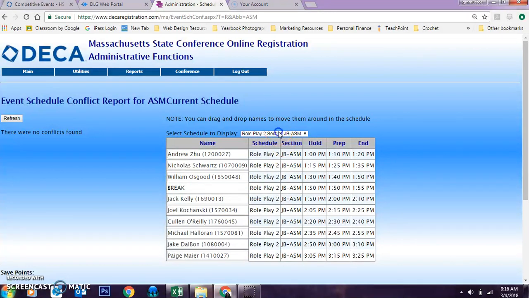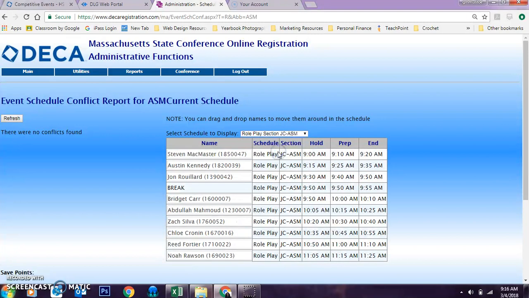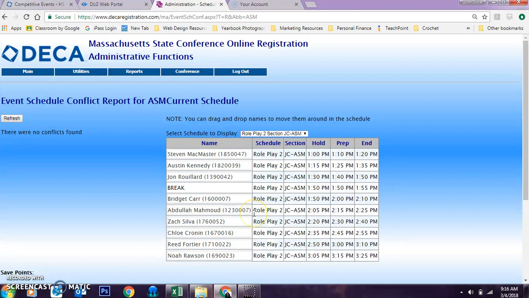It does its best to disperse everything based on the test score, like I said earlier, as well as to keep the schedules consistent. So for some of you, this may be a disadvantage because you don't want the same kid to have the 9 o'clock and the 1 o'clock slot and then be done for the day. You want to spread it out. And you can still do that. You can still come in and modify and drag these things around at will, whatever you want to do. Or if there are conflicts and kids need to leave early, it's very simple to just drag and drop and put them at the top of the list and so forth.